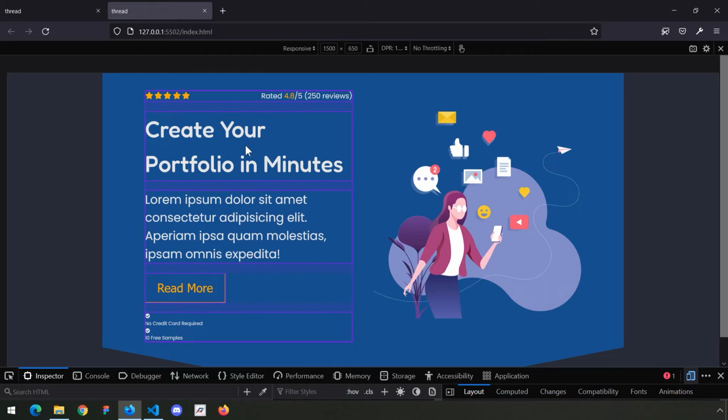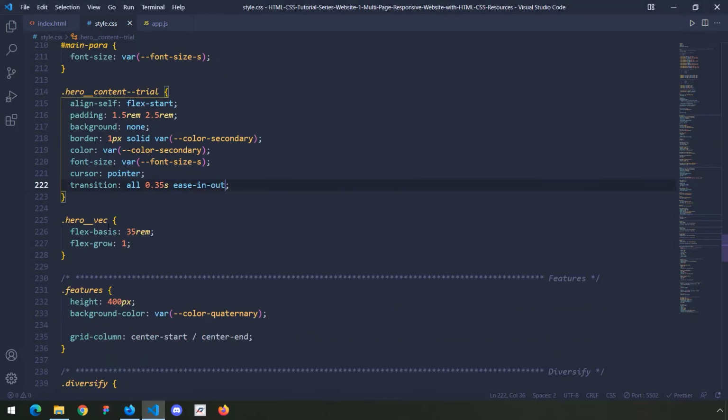So this button, it's really big. The text is big. And these two elements kind of steal from the importance of our title. We are going to fix that towards the end of this lecture. But for now, what I want to do is continue with styling the rest of the hero content. So let's fix this hover effect.